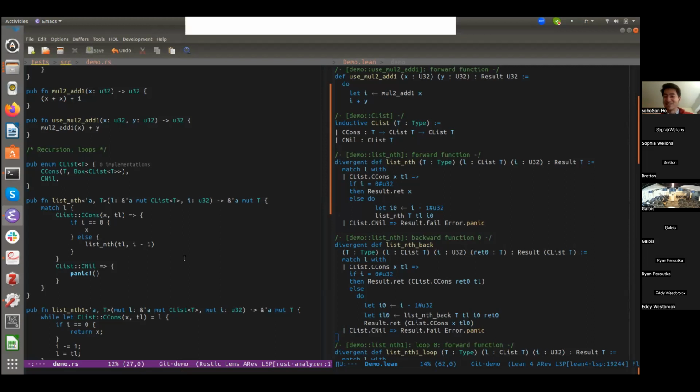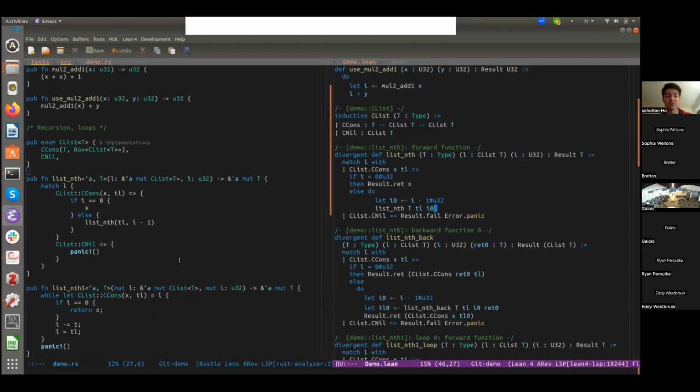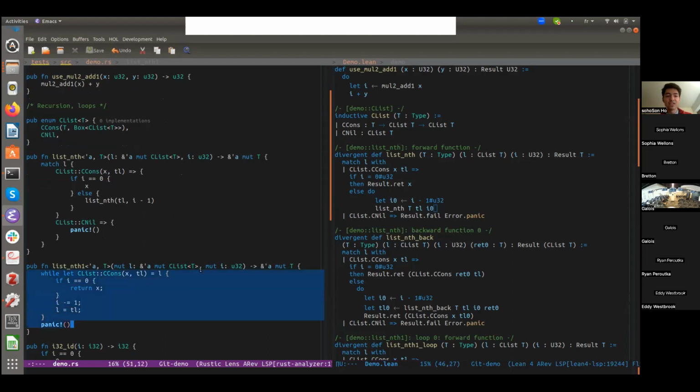No, don't worry. So you have this forward and this backward function. As you can see, there is a bit of duplication between the two functions once again. The only changes are here and there, which is one of the reasons why we want to merge the two and return this continuation, so that we don't have those duplications. Now, in practice, here we have a recursive function. Of course, we would rather write it with a loop, and we have support for loops. The way we do it is we generate a recursive function for the body of the loop. And actually recursive functions, because we need forward and backward functions. So it leads to the following.